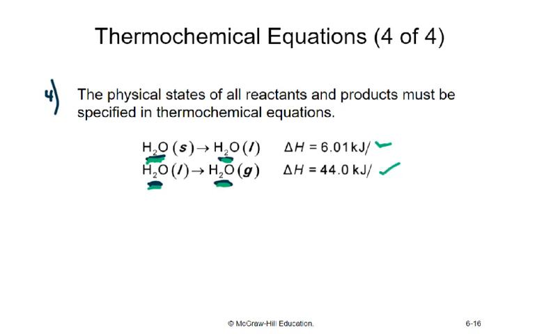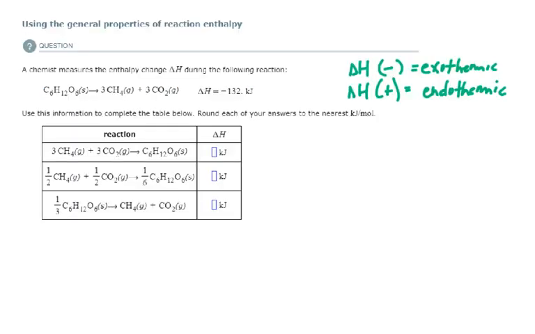So what you'd have to do is, when you're working with a thermochemical equation, you need to understand what the physical state of the reactants and products are so that you make sure that you're working with the correct enthalpy values. And these will either be given to you in the problem or in a given table of substances. So now back to the example problem here in this particular topic. So let's tackle these 3 pieces of this question.